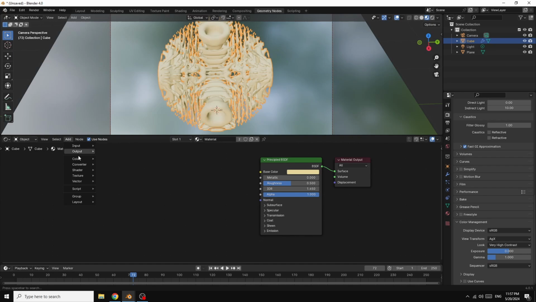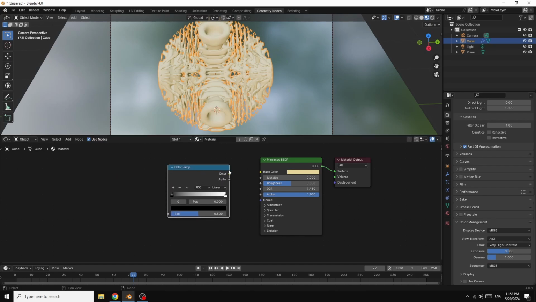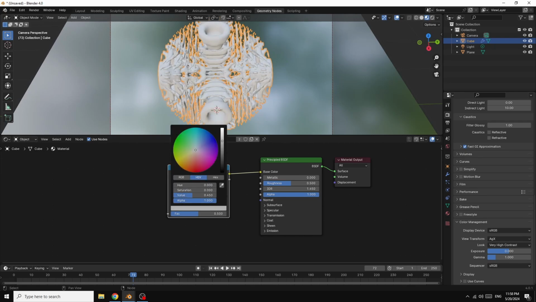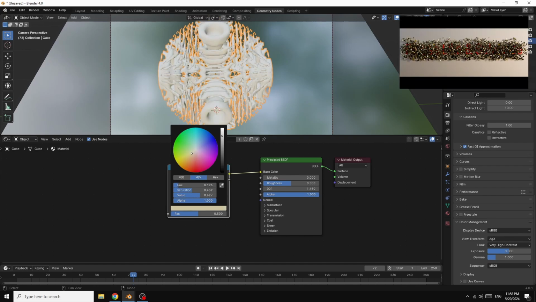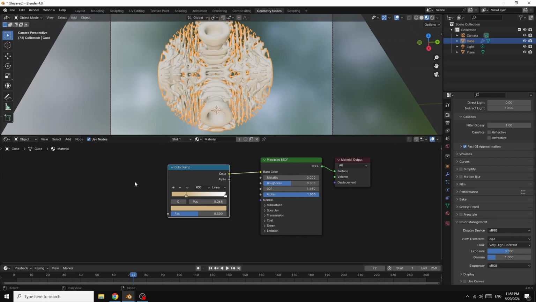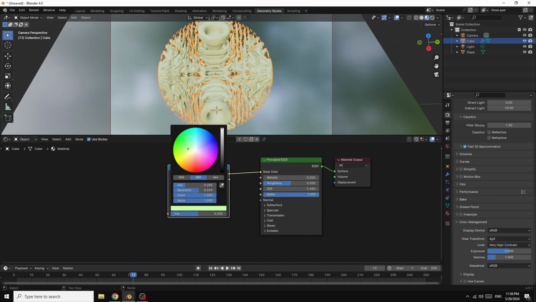Or I go here in add, in converter, I select color ramp, connect color to base color. And here I choose maybe yellow like this. You can choose any color you want. And this one I make it green like this.